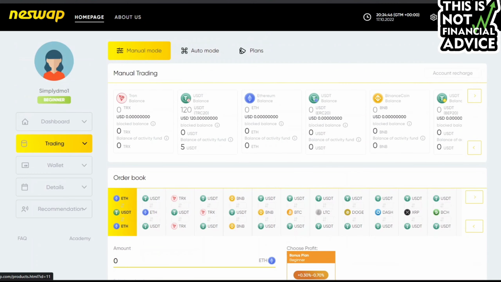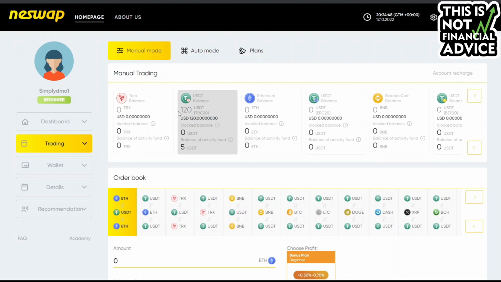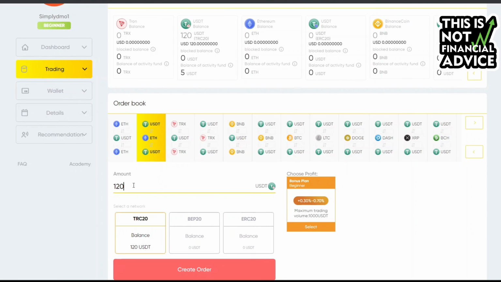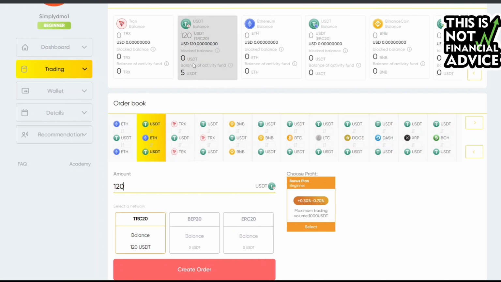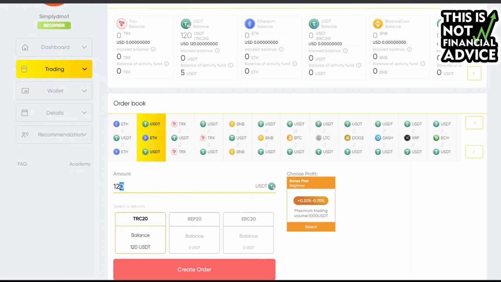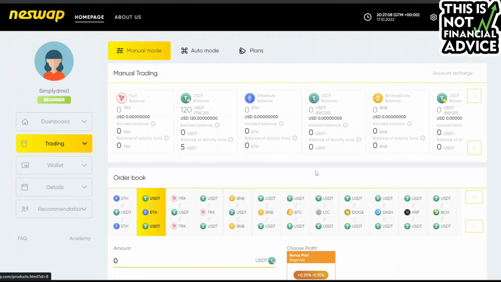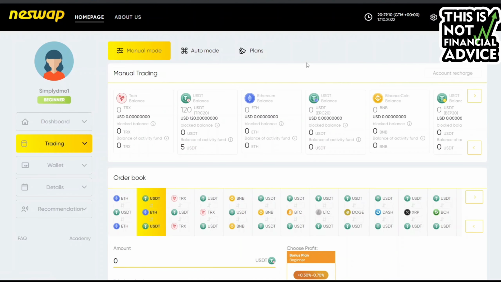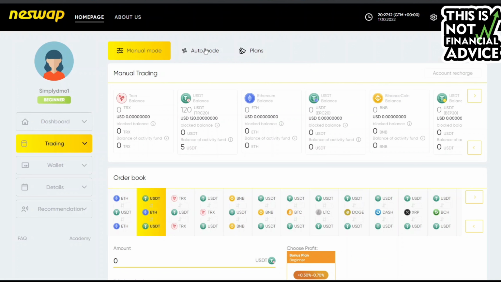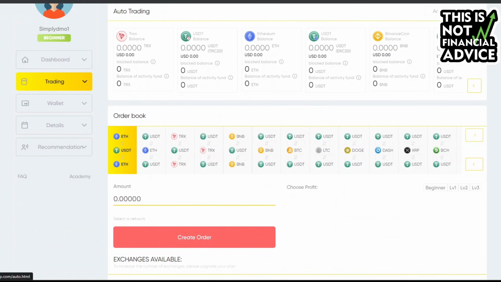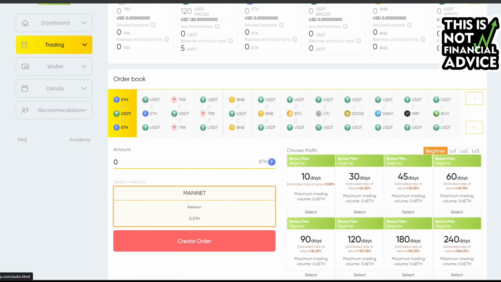So now when you scroll up a little bit, remember the crypto you deposit is the same crypto you will use to trade. And by the time I click that, you'll be able to see that the total balance I have is now reflecting on this amount section, you understand? So I just have to click on create order. So what I will recommend and what I'm going to do is to click on this automated mode, then go to the auto mode, and in this auto mode, all the transactions are done by the AI robot.